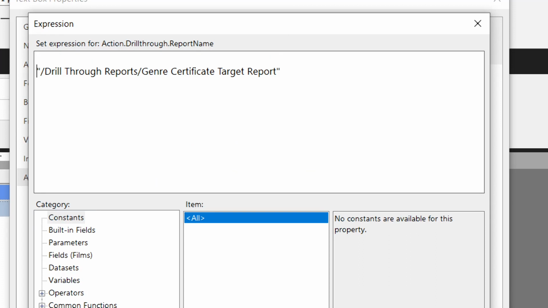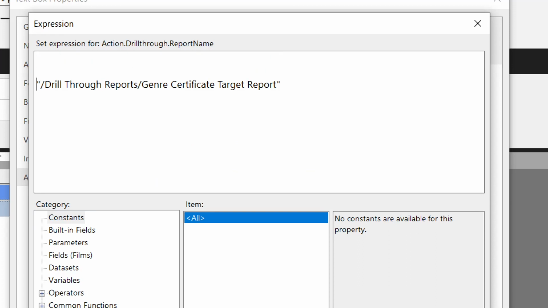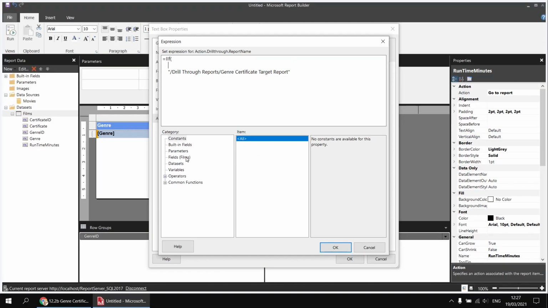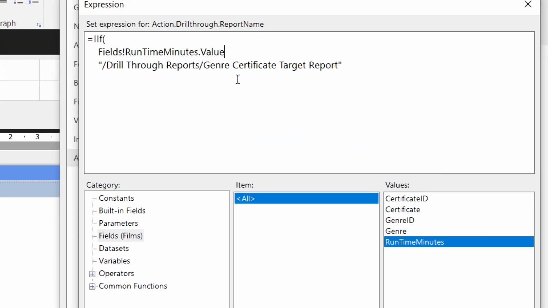Then I'll hit enter at the start of that line to bring it down a couple of lines and type in a few spaces at the beginning to indent it a little bit. Because at the top of this, we're going to write an if function. So I'm going to start with equals IIF and then open some round brackets. On the next line, indented a few spaces again, I'm going to test a condition. I'd like to check if the value of the runtime minutes field for the cell we're hovering the mouse cursor over is nothing. So one way to do that is to refer to, from the fields list, the runtime minutes field. So I can double click on that, and then I can type in is nothing.